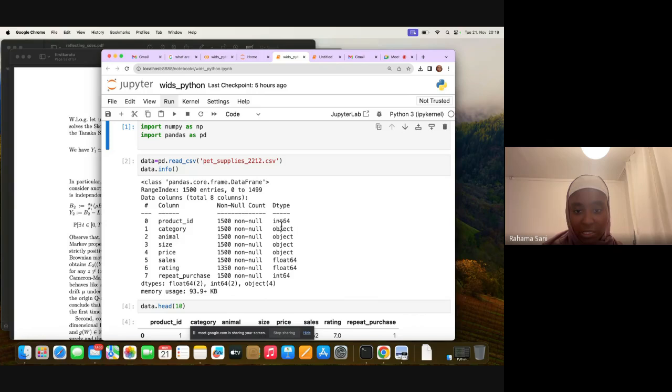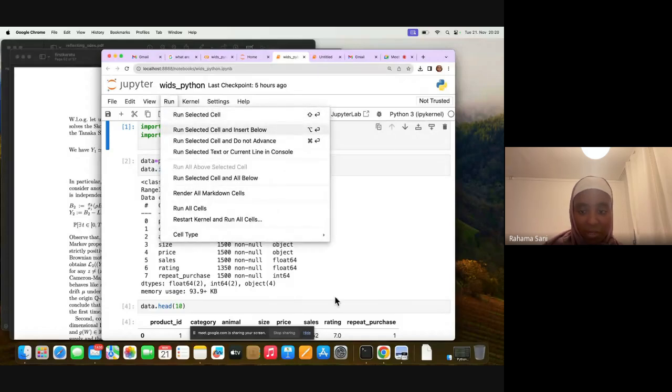We can also see the types: integers on this column, objects on these columns, floats on these 2 columns, and integers here.